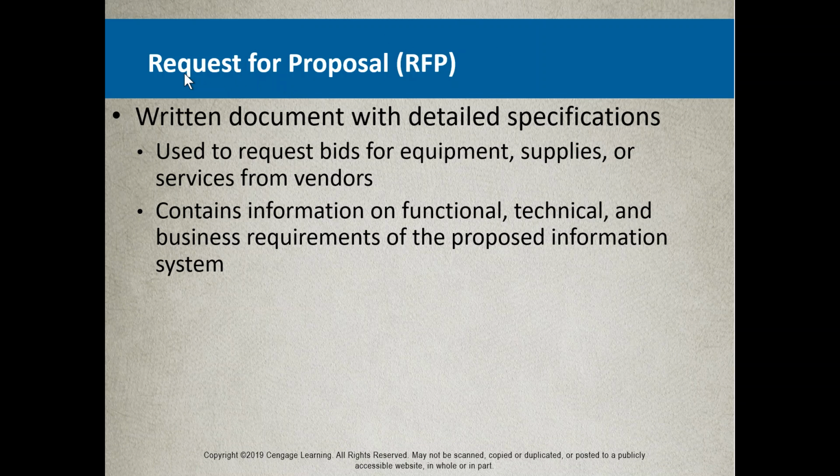All right, here's just an acronym you should be aware of: a request for proposal, an RFP. So this is a written document that details specifications that you may need as part of this stage. You could send it out to many suppliers and ask them for a request for a proposal for a particular type of equipment that you might need or supply or services, and then you get those requests for proposals back, and then you can look at them and find out which one that you want to go with. So you can send out a request for proposals to multiple companies when you're trying to purchase equipment usually, or if you're trying to purchase a system, although that's not that common because usually there's not a lot of companies that provide the same product.